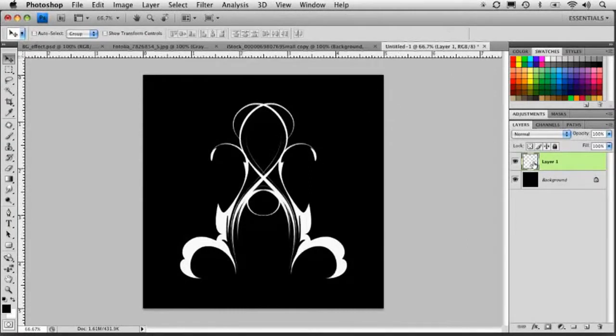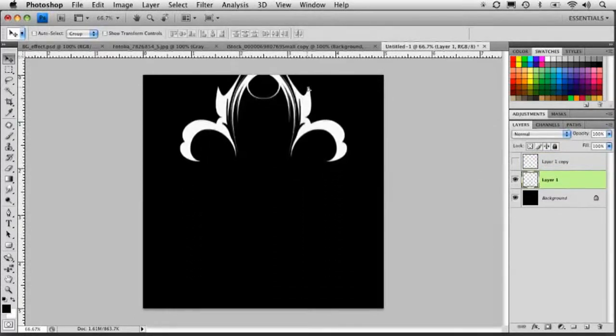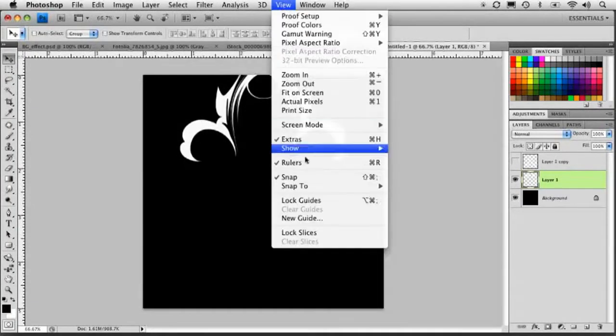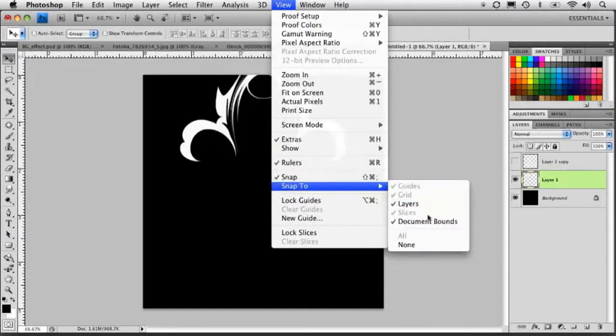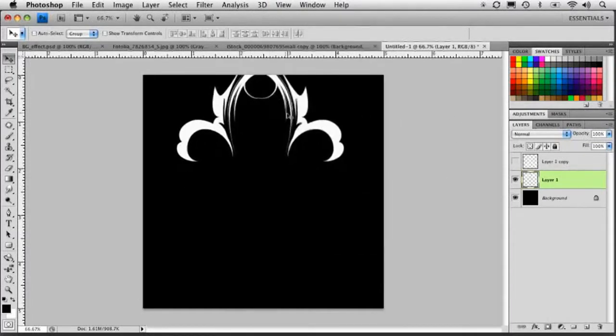I'm going to make 3 duplicates of this layer. Actually, just one for now. I'm going to press Command J, and it'll make a duplicate. And let's turn this off for now. And this top one I'm going to drag up to the very top here, pretty much until it snaps to the middle area there. And if you don't have that on, you can go down here to Snap To and then check it all on, because I feel it snapping right to the edge there.